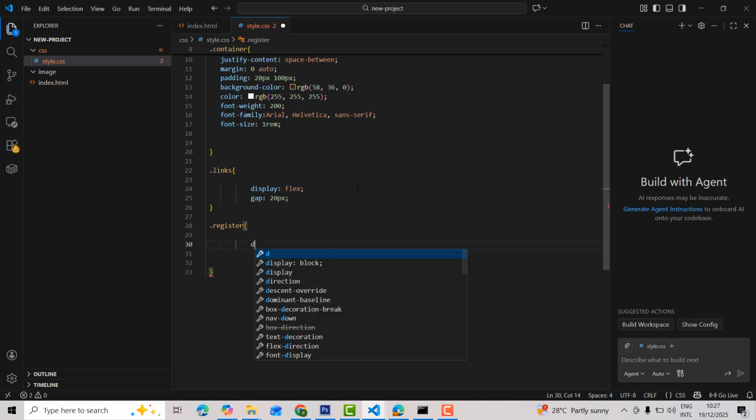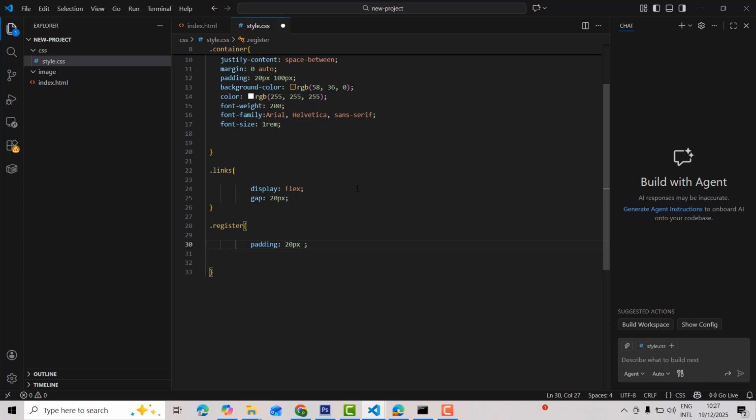You have to set it as 10 pixel and 20 pixel. 10 pixel is the top and bottom, and 20 pixel is the left and right.